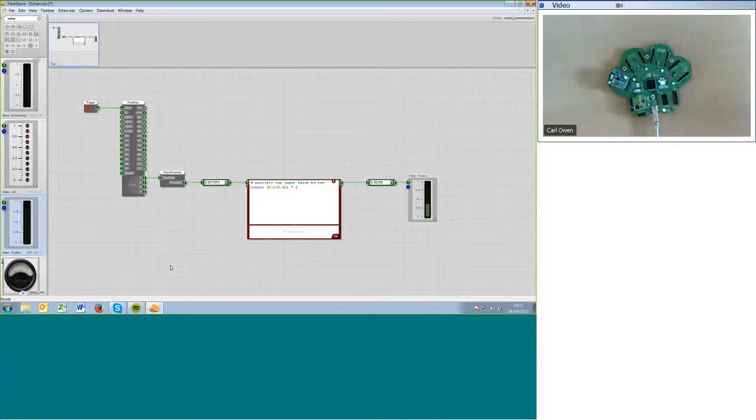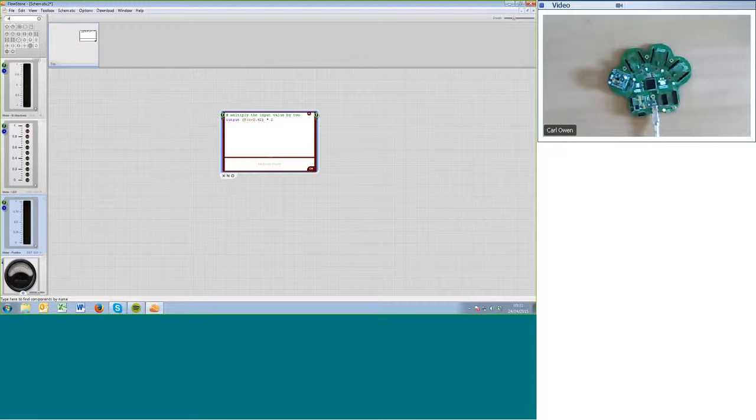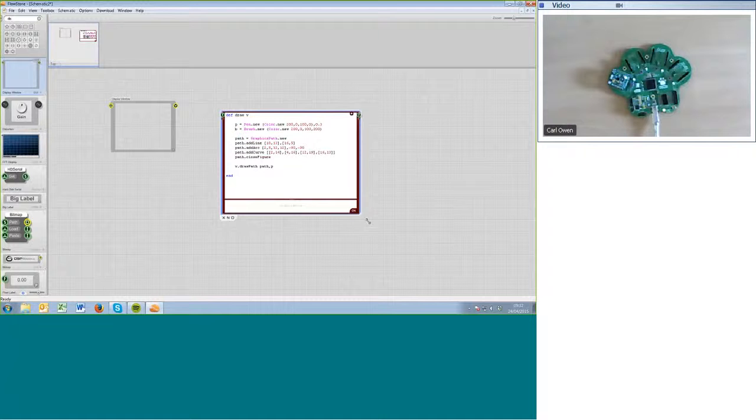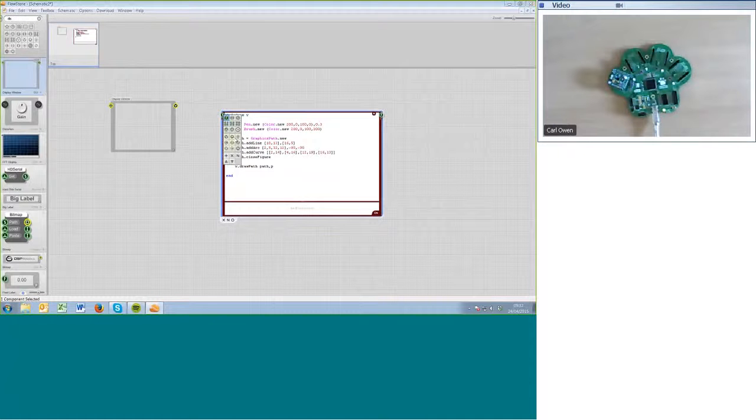That's really quite cool for your first little bit of code, and it's great you can just do one line at a time. If you want to do something else with Ruby, maybe let's just get rid of the FlowPaw for now. We can do things like draw onto the screen. So if I delete that, I can now load for my drawing snippets of code. Let's load graphic paths. So here's a bit of code to draw some graphics on the screen. I just need to make the input into a view, which is basically graphics.